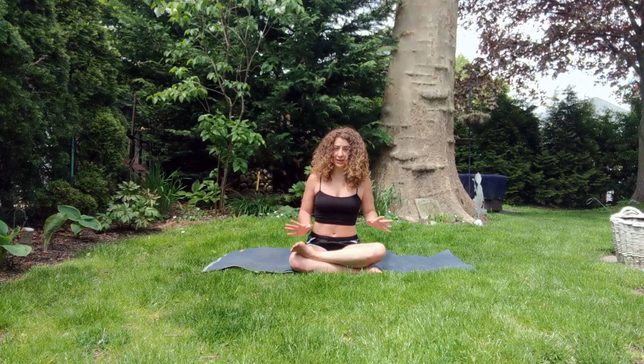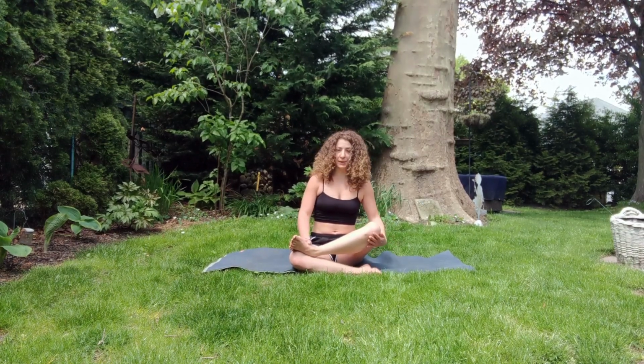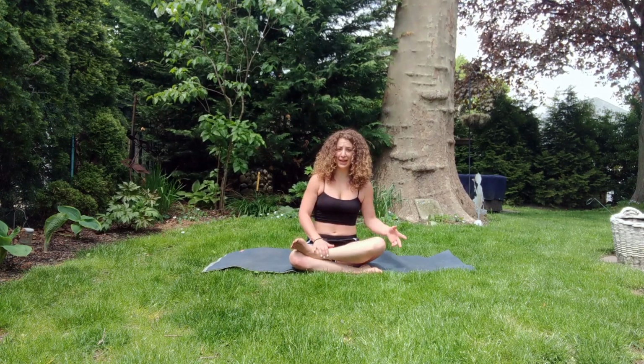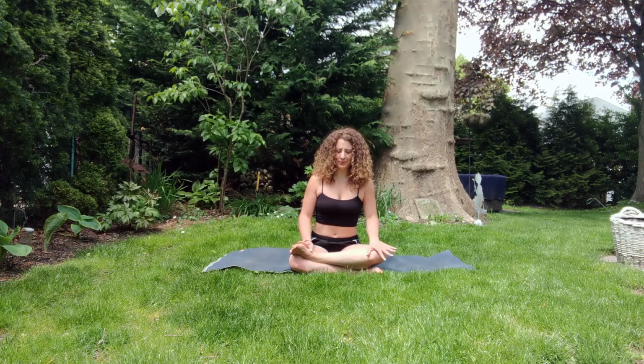If this is enough, just sitting with the legs in this position, or if the top knee doesn't come down, you can place a blanket or a book or a block or a pillow in between the knee and the ankle. Just work on getting that knee to descend down, opening out through the left hip.